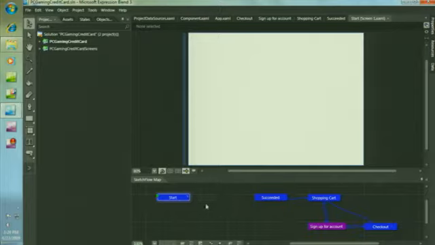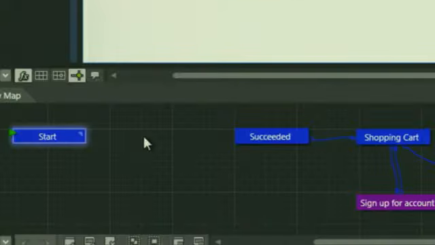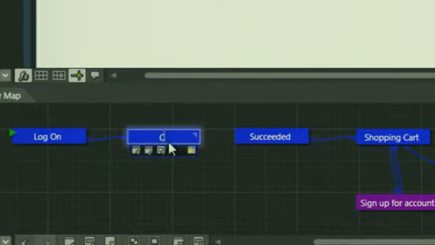Down here at the bottom I have my Sketchflow map, and this is where we're actually laying out the flow of the application itself. So we're designing the log-on and checkout system for a shopping cart. So the first thing we actually need is to have a log-on screen, so I'll just change the name of that screen like so. Then, of course, we actually need to check the credentials, the password and the username. So we'll just create a second screen here, and we'll call this one the checking screen, like that.